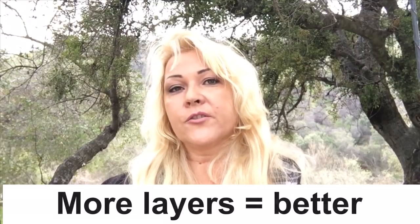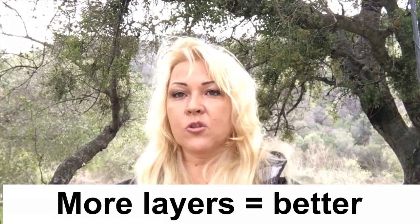So the more layers you add, the more times you go over with the plants, the more and more you do it, the better it will look. It still has some ways to go, but I'm starting to like the way it looks.